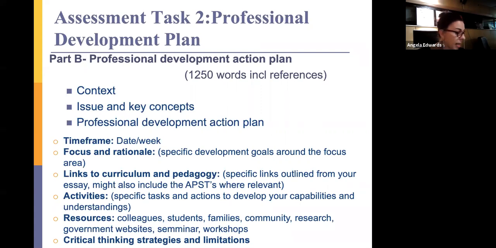The first heading is context, and as it says on the task sheet, it asks for a description of the educational context you are currently teaching in or plan to teach in. The age group, the type of setting, so community-based setting, or it might be a private school or an independent school. So this needs to be very brief and succinct. It also states on the task sheet that it must be in the birth to 8 years.